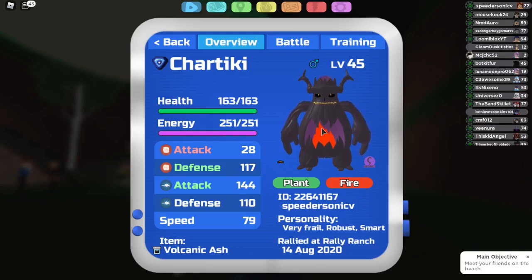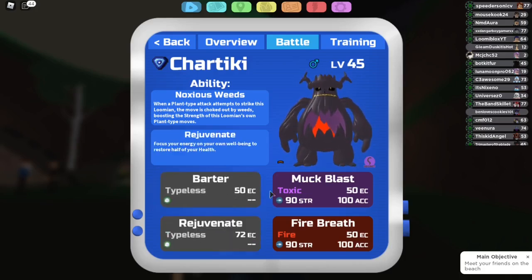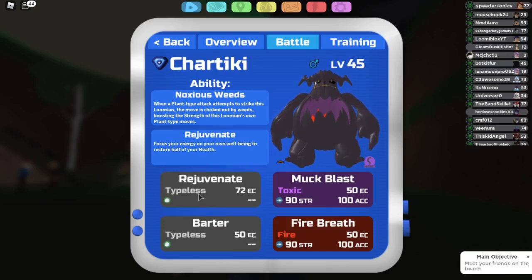So you can use Barter and then give an opposing melee attacker, let's say a Hunter, Garlash, or Terra Claw, that Volcanic Ash, and then it's going to be useless throughout the entire battle. Only if you really want to, though. You could do a prediction switch with Barter. It's up to preference. You can also use Photosynthesis, but there's really no difference besides move animations.